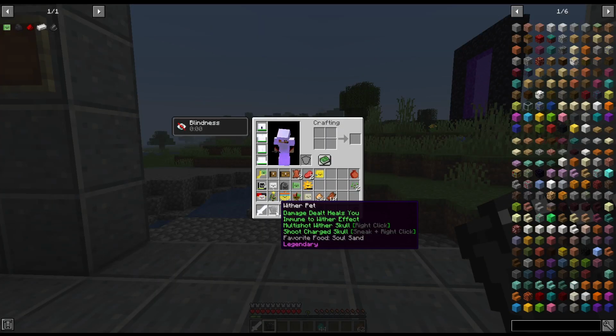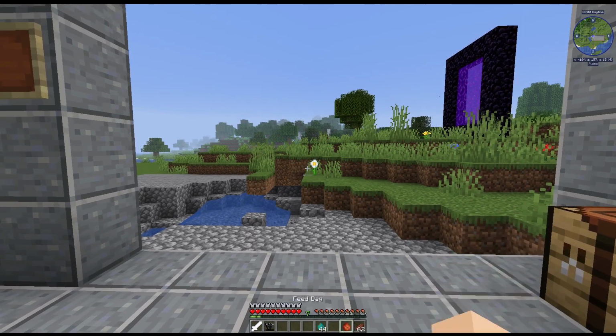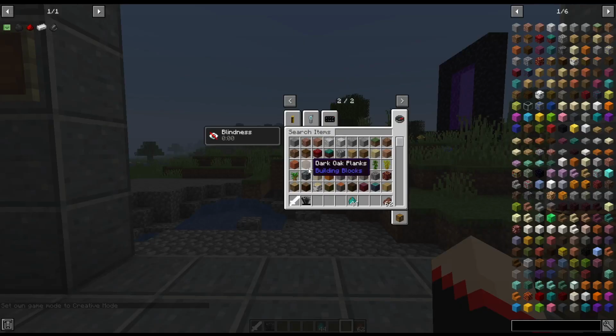Now, of course, we need to make sure we have its food, which I don't know if we have in the bag. And of course, you always want to use your feed bags, so you don't have to have so much in your inventory. All right, so let's grab his soul sand out. Make sure it is soul sand and not soil.